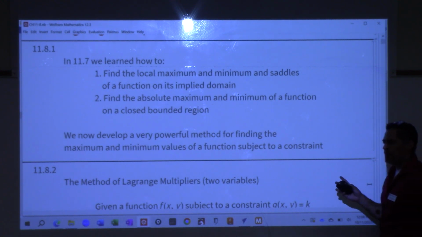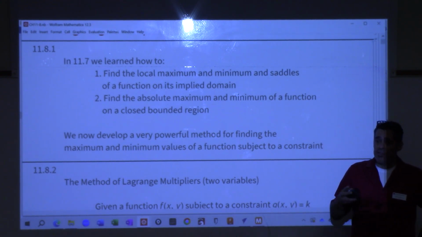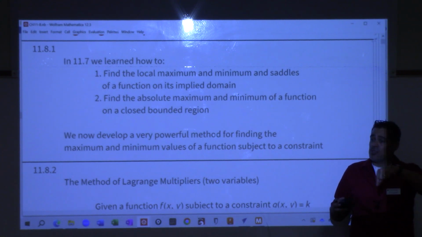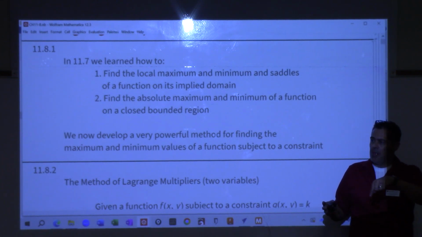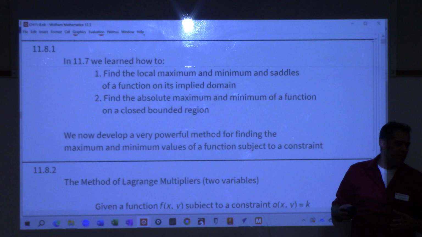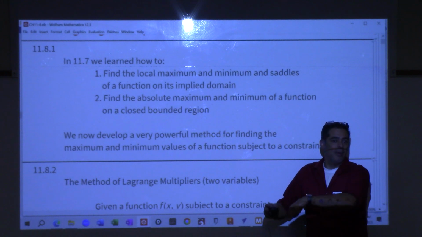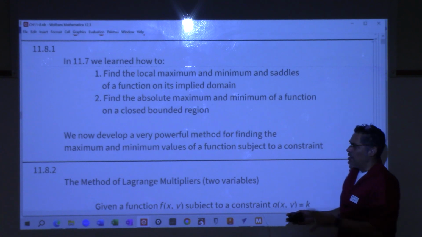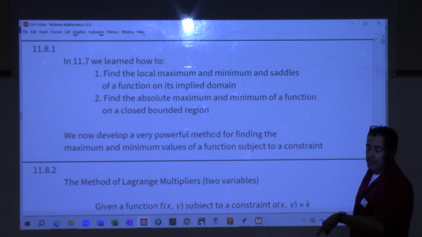I think the easiest way to understand subject to a constraint is to go back to the problems we just did with the boundaries. Imagine we were asked to find the maximum and minimum values of that function just along the boundary, not on the inside as well. That boundary would be considered a constraint. Instead of your domain being a closed bounded region, it's just the boundary of that region, just along the edges. The Lagrange method is how we find maxes and mins along that boundary.